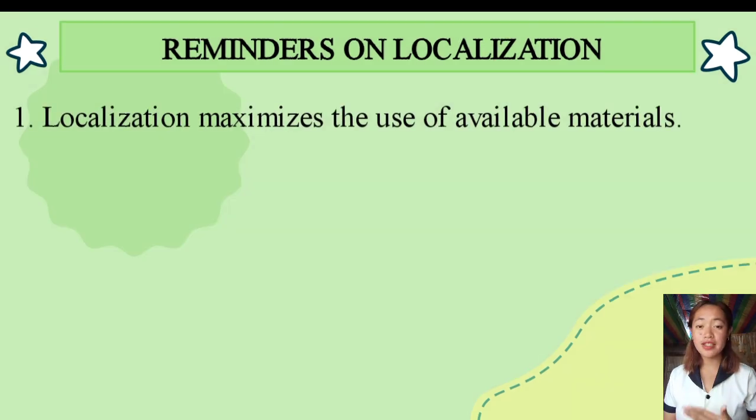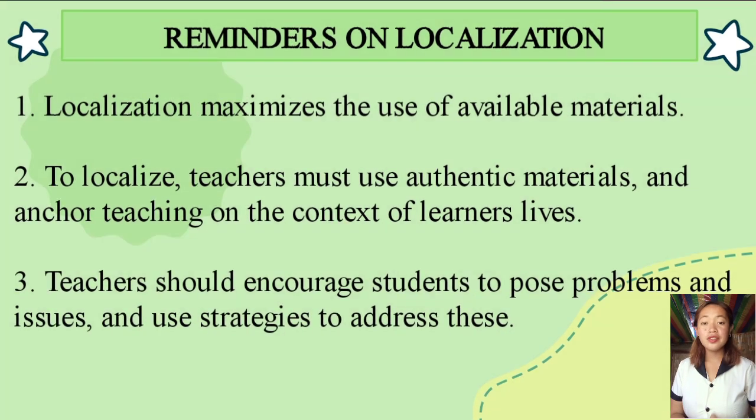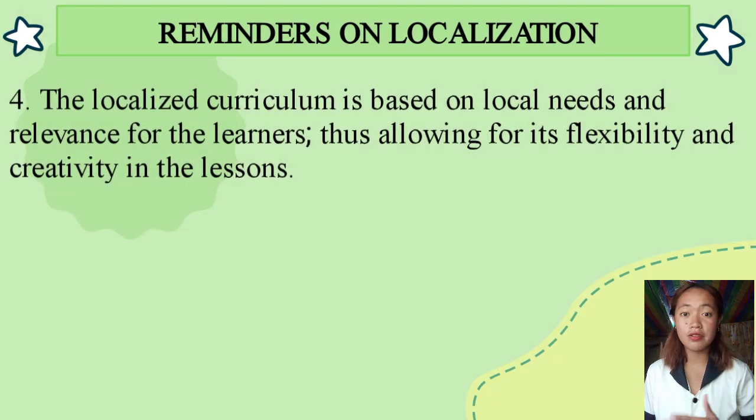The first reminder is localization maximizes the use of available materials. The second reminder is to localize, the teacher must use authentic materials and anchor teaching on the context of learners' lives. The third one is the teacher should encourage students to pose problems and issues and use strategies to address these. The localized curriculum is based on local needs and relevance for the learners, thus allowing its flexibility and creativity in the lesson.